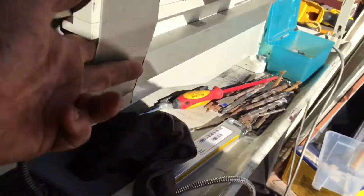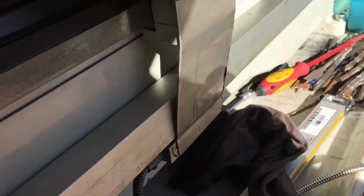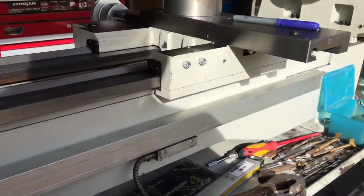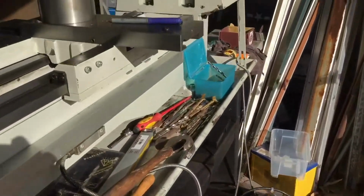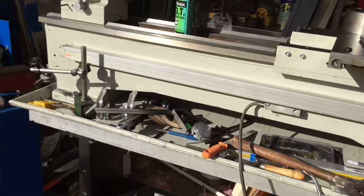Alright, so I've bent up the angle to suit. Just going to drill some holes to mount it all. Job's done. A couple of holes, a couple of bolts, cut them to length. Where did the plate go? Hello, Mr. Plate. Lost him. He'll come back.